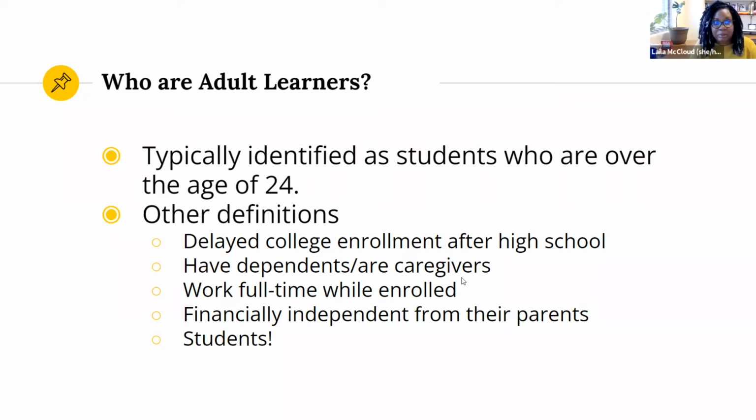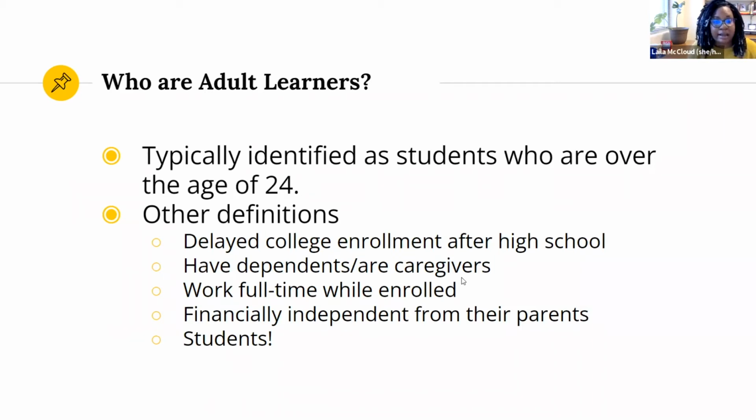And so I think it's really important for us to think about, when we label a population of any student in a certain way, what are we communicating about who they are? What are the assumptions about the ways that they engage in higher education? And does the student need to be fixed, for lack of a better word, or does the institution need to be mindful of the individuals that it's enrolling? So what would it mean, I guess is a larger question for the group, if we just identified adult learners, particularly at a university setting, as students, right?